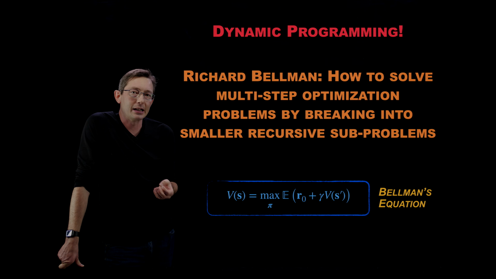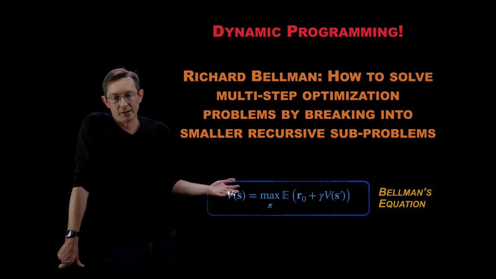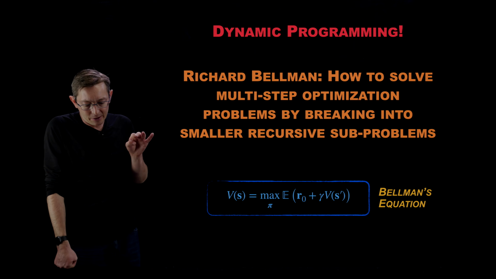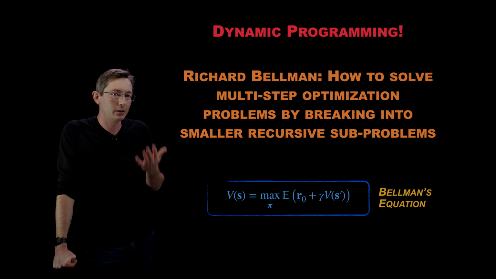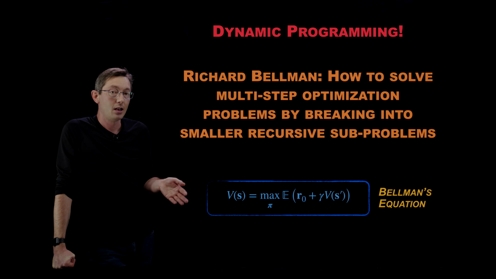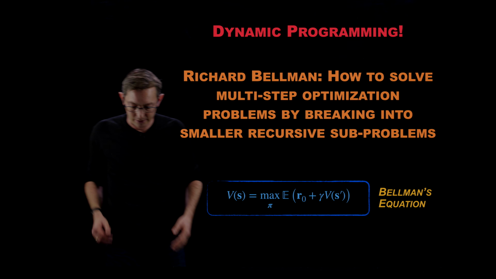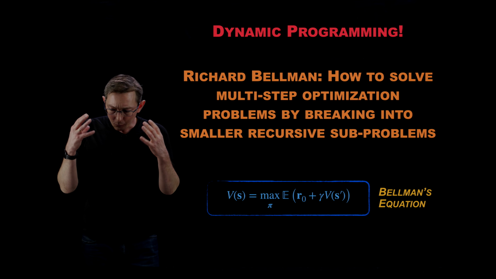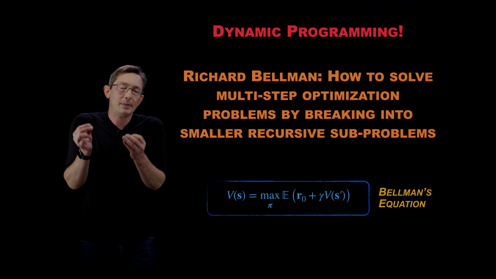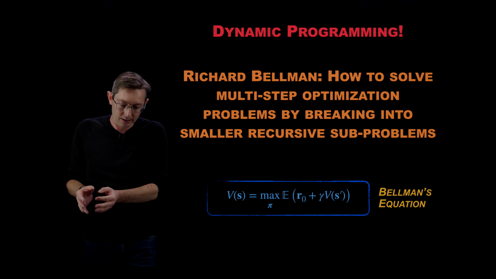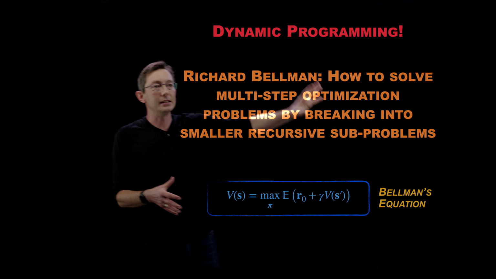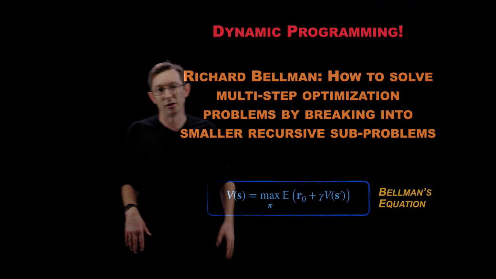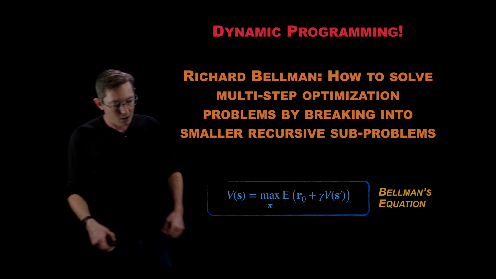Although it's still very expensive and kind of a brute force approach, it's still better than a naive brute force approach. Dynamic programming is closely related, for those of you who are computer science people, to divide and conquer methods, except that divide and conquer methods like the quicksort algorithm specifically rely on your problem being non-overlapping and non-recursive, whereas this is a recursive optimization, so this is a bit more sophisticated. Okay, that was a lot.